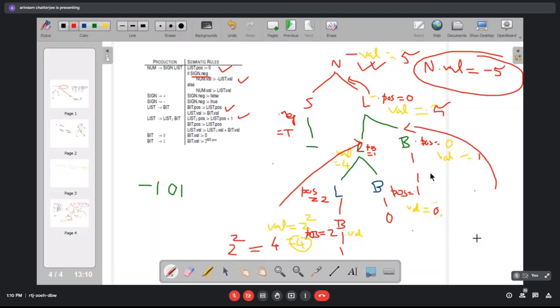So you can easily synthesize values from its children, because the attribute values of children are known before the particular node is created. That's the simple answer. Okay, now for any of the other cases, like when you have a bottom-up parser and you have inherited attribute, what will happen? When you have a top-down parser and you have synthesized attribute, what will happen?